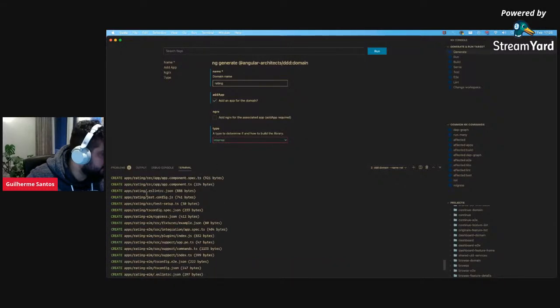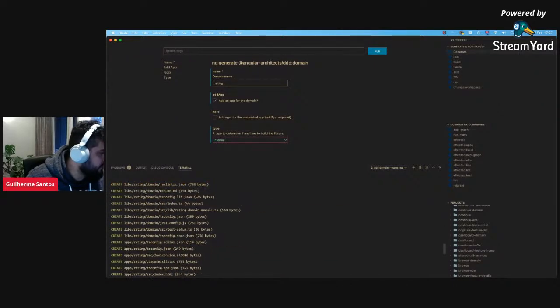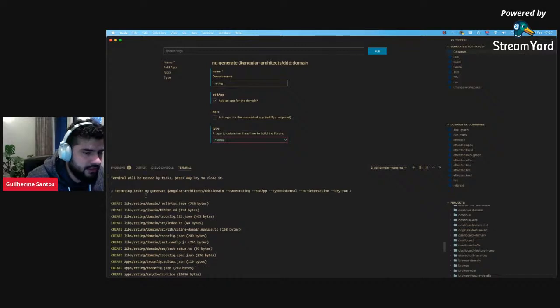So it will not run, it's a dry run so that you can see what files it is generating. Here you can see it generates, inside the libs folder, a rating folder with a domain. In this domain folder, you put all your business logic. For example, you have the domain, but inside you have this rating page, and inside this rating page, you have the like and the dislike. These are features. So you create a feature inside this domain, inside this rating folder.